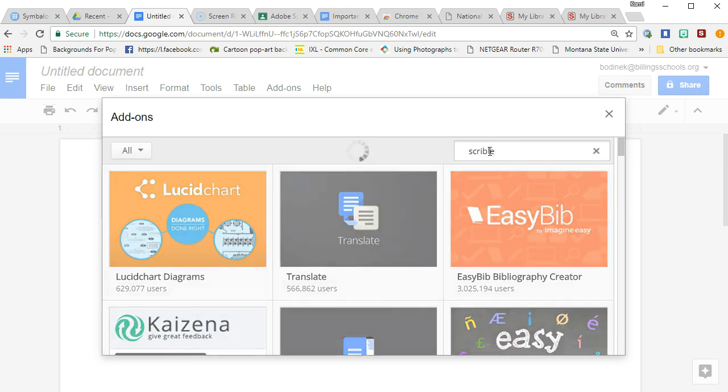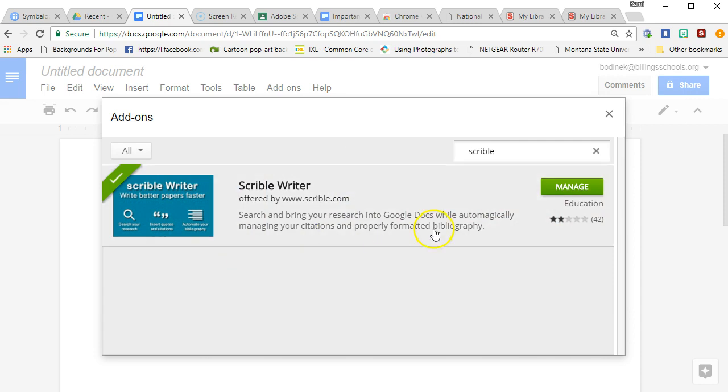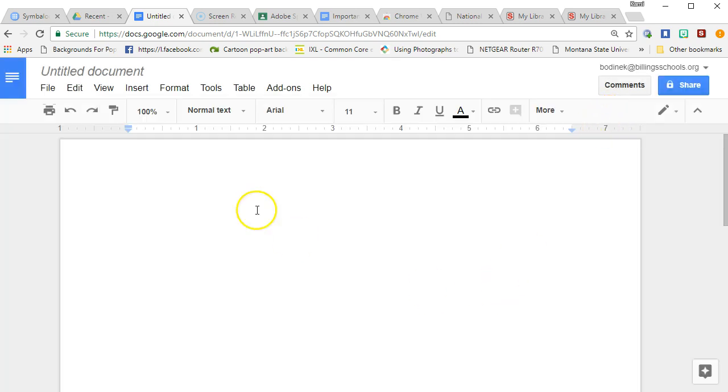Once you've typed it, it will give you the option for Scribble Writer. You would click on Scribble Writer and install it. As you can see, mine says Manage. So now it would be right here, and then you would be able to click it and add it into your add-ons. Once it was done adding, it would pop up here saying it's complete.